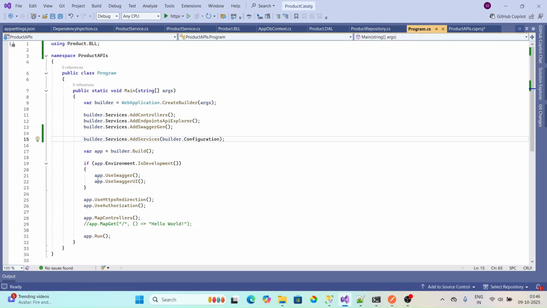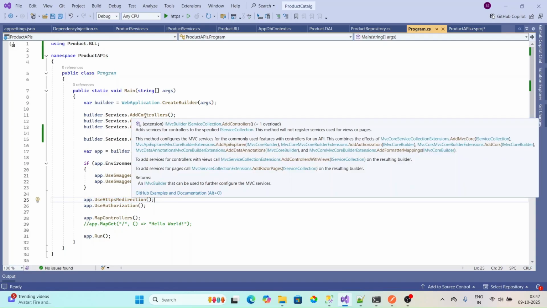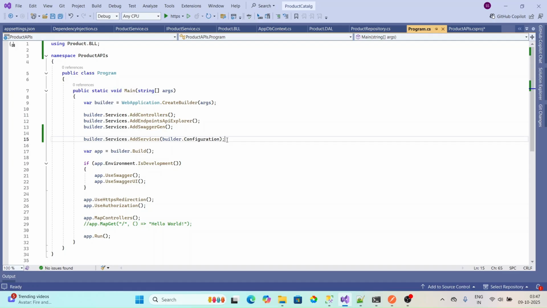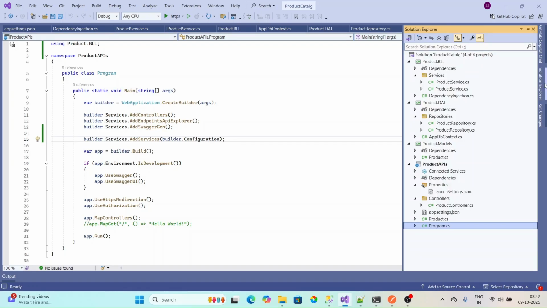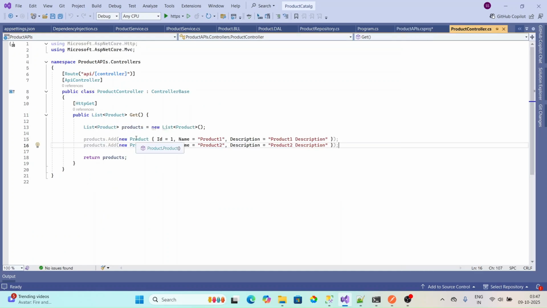Now we have already added our Swagger. We have HTTPS redirection, Swagger, controllers, we have added this one. Let's move to the product controller. Now in this product controller, we are at the API level, so we need to use these services from the business logic layer to move to the data access layer and fetch the data from the database.